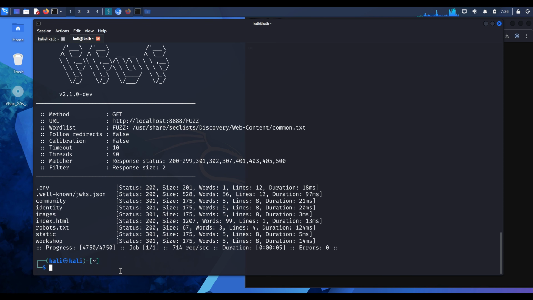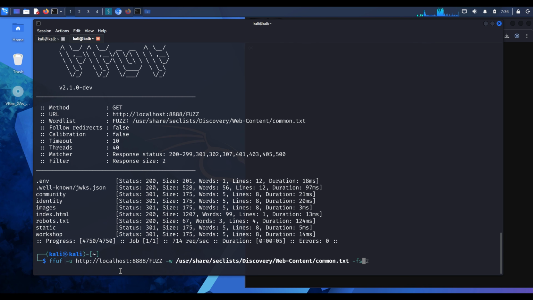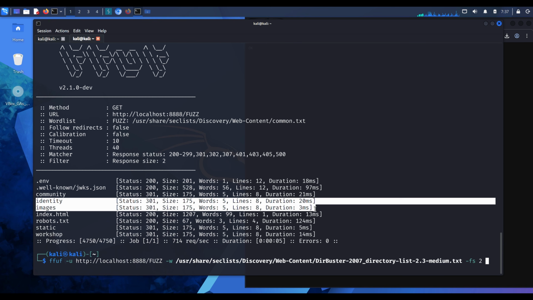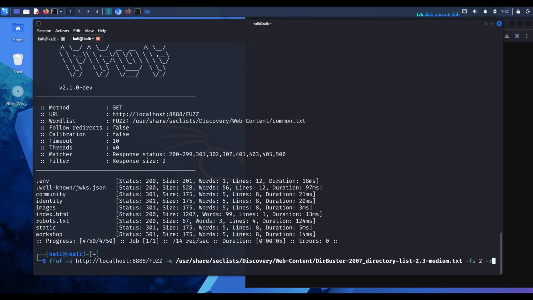With the noise filtered out, I run one more pass using a much larger, older word list, Dirbuster's 2007 medium list. It's very old, but it's a classic for good reason. It still catches things even in some modern applications. I'm also adding the -r flag this time to follow redirects, since I noticed a lot of 301 responses earlier that I want fully resolved.